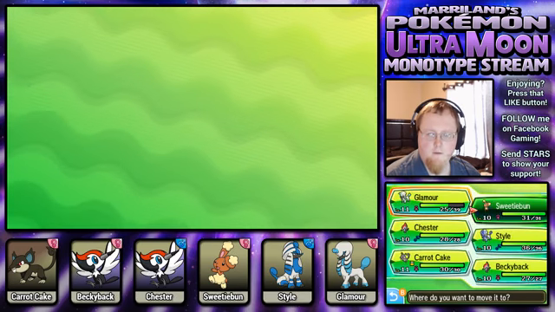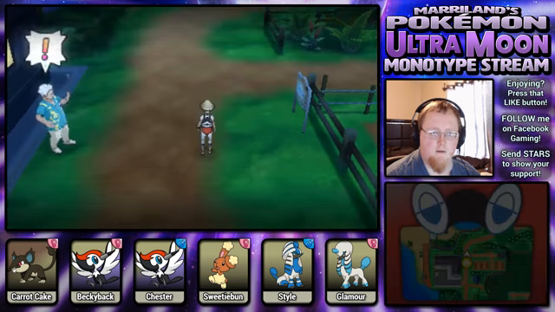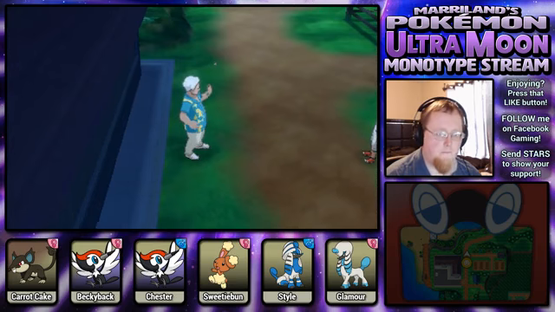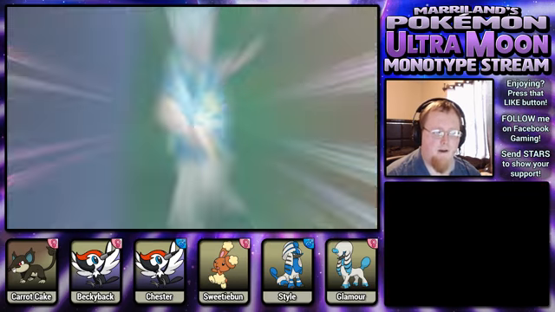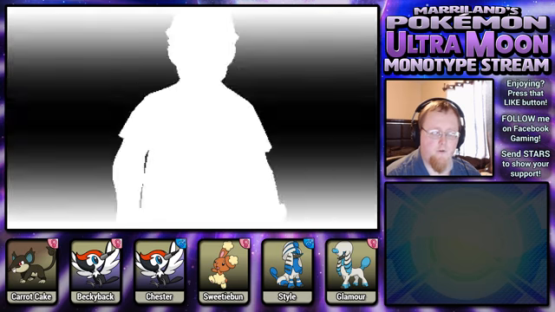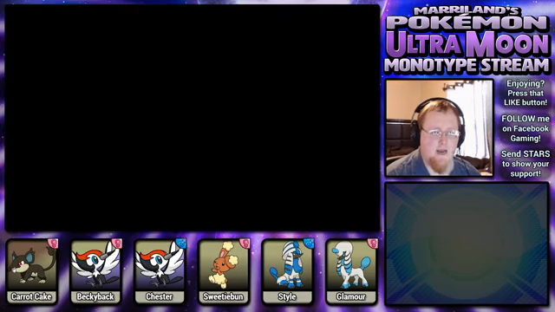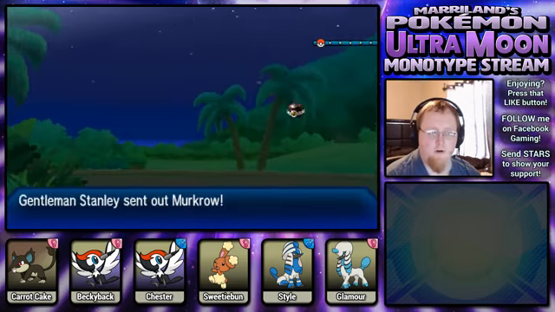I want to use Sweetie Bun here. I don't remember what this trainer uses. But I do want to use my Sweetie Bun. But yeah, we'll just see how it goes. Hopefully there won't be any more problems today. It was really weird. Gentleman Stanley. Oh, Murkrow, okay.